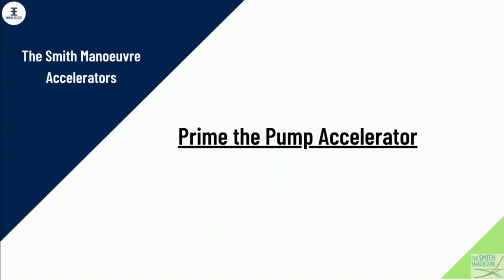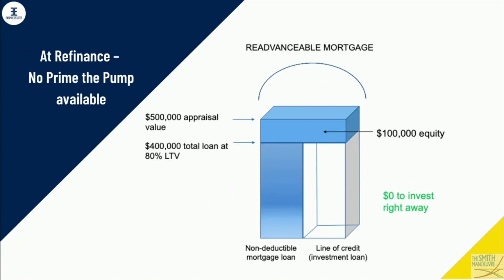Okay, so we're going to talk about the Prime the Pump Accelerator. So if I have the wrong type of mortgage and I want to do the Smith Maneuver, I have to refinance into the appropriate readvanceable mortgage. So let's say my house appraised at 500K. Well, the maximum LTV or loan to value that a lender is willing to give is 80%. So that means they're willing to lend 400K. So I need at least 100,000 of equity in the house. So they lend 400,000, and every penny of that is required to pay out the mortgage that I already have.